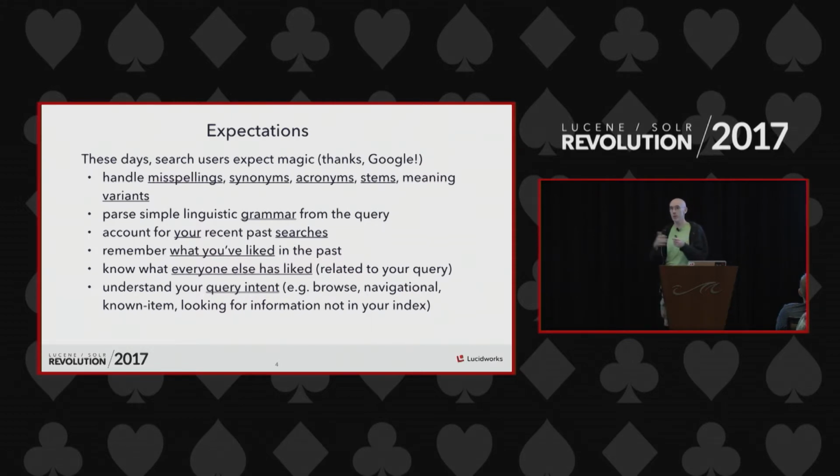People expect that recent past queries matter. If you search for a bunch of tents and hiking gear, and then you ask for something like burn aid, you're expecting an ointment for a burn you got while camping. Our users expect that your past searches influence your current query. The context is relevant. They also want you to know that what you've liked in the past, and what you've purchased or clicked on, is relevant, not just for the ads that are going to follow you everywhere on the web.